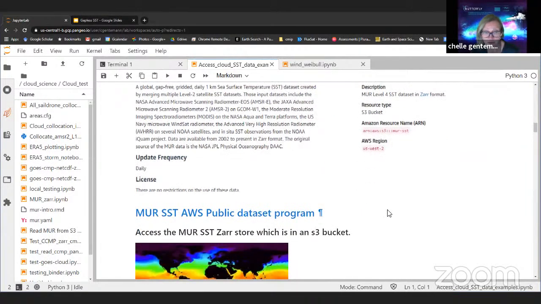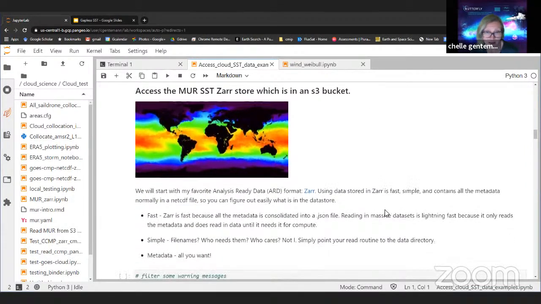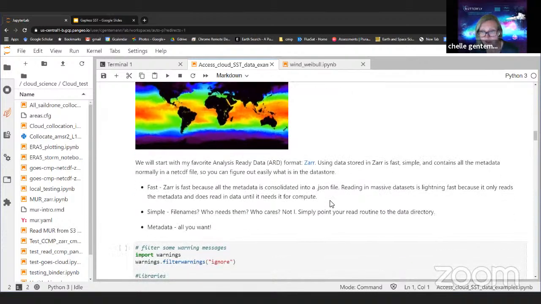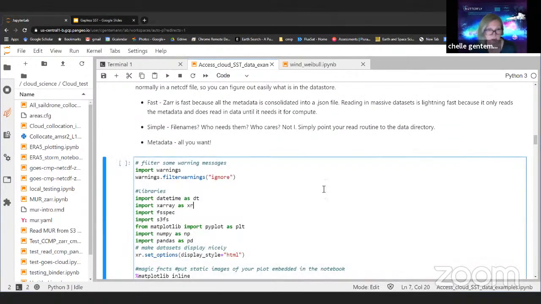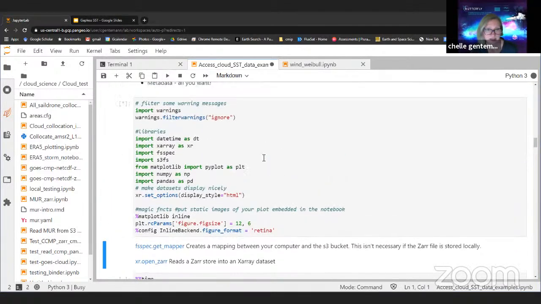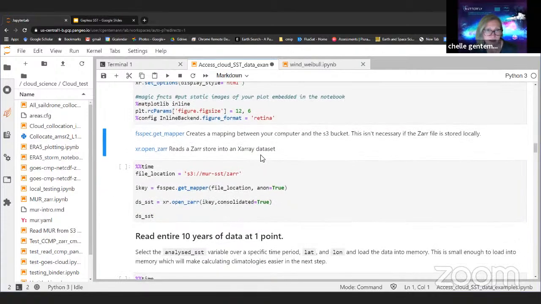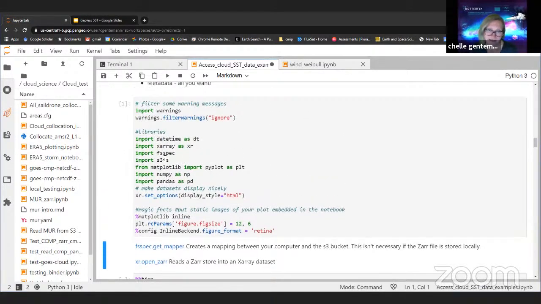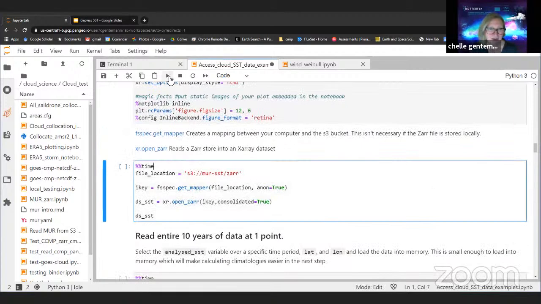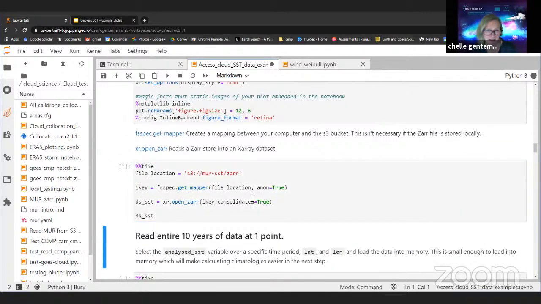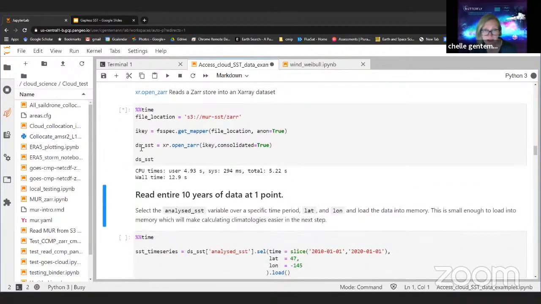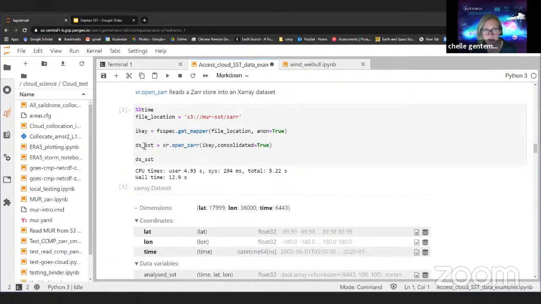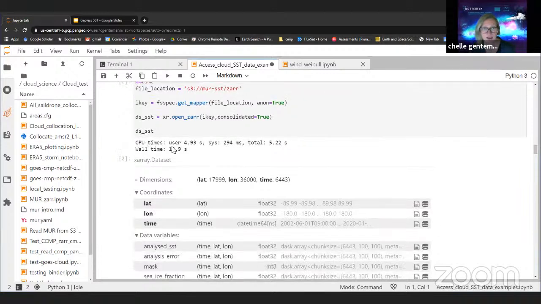So this is a 1 kilometer global temperature data set, and this is put into a Zarr format. First, I'm just going to run this cell, and it's doing the usual imports. Some of my favorite libraries like S3FS and FSSpec and Xarray, of course, I have to point out and give credit. Now we're going to access this, which is like a 4 terabyte data set, I think. We're accessing it in its S3 bucket just as a call. We're creating a mapping to that location, and then we're using Xarray to put it into a DS-SST, which is an Xarray data set, and then we're displaying it.